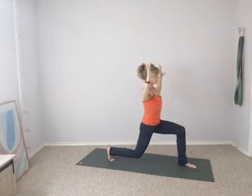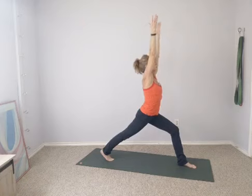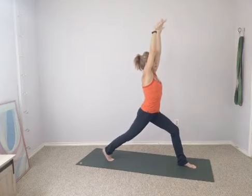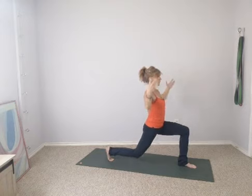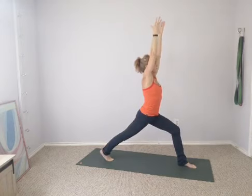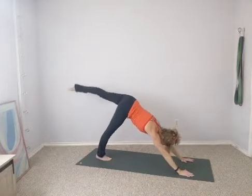Exhale, bend the elbows, lower down. Come back up, inhale. Exhale, draw the belly in, tuck the tail under. Inhale, breathe up. Exhale, down you go. Take the right leg up, three-leg dog, inhale.